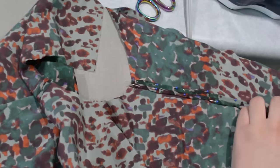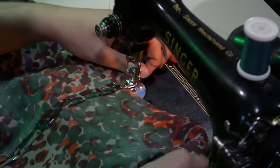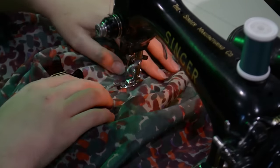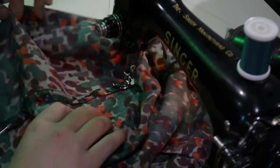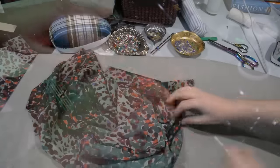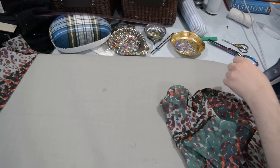I do the other side the same way, placing pins vertically to the sewing machine so I can take them out as I go, making sure my raw ends are all tucked inside up against the seam. Then I stitch right along the outside edge of that fold using my regular presser foot — holding threads as I start so nothing gets drawn into the machine, taking pins out as I go. This seam will be entirely clean on the inside with some exposed topstitching on the outside, but that's all right.